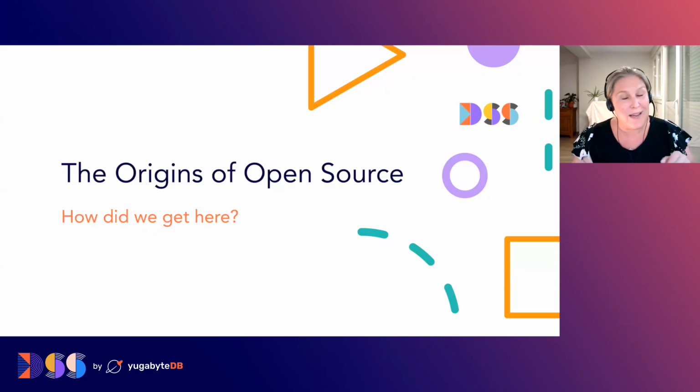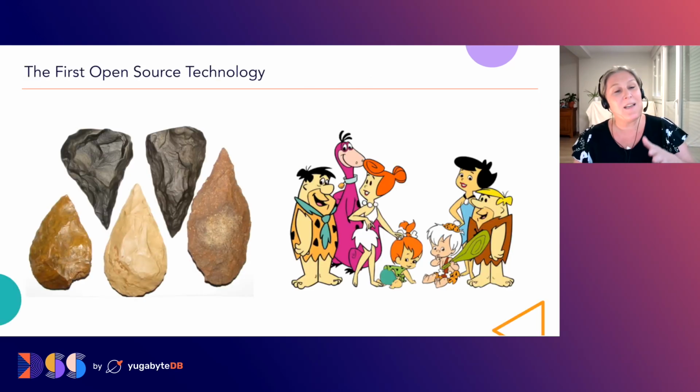As I'm sure you're all aware, open source software is a popular choice for development and infrastructure. Open source solutions lead the way in programming languages, operating systems, databases, and even the cloud native space. I'm going to start from the very beginning.